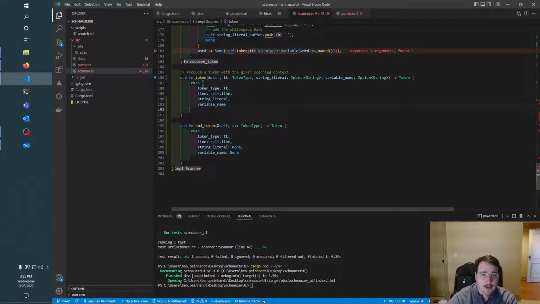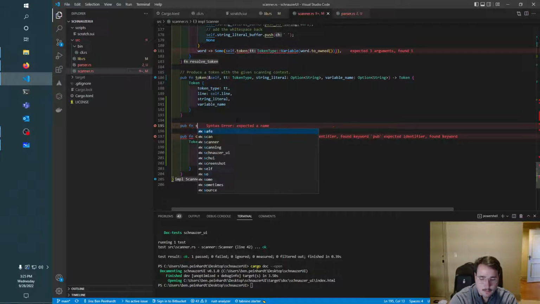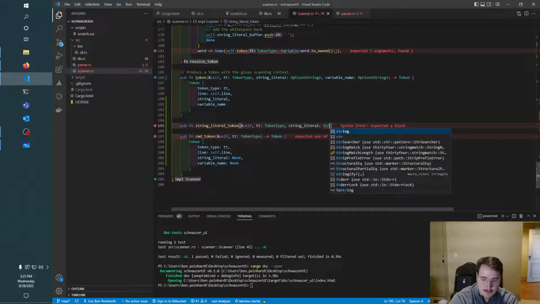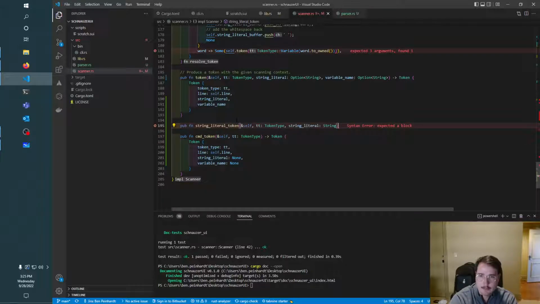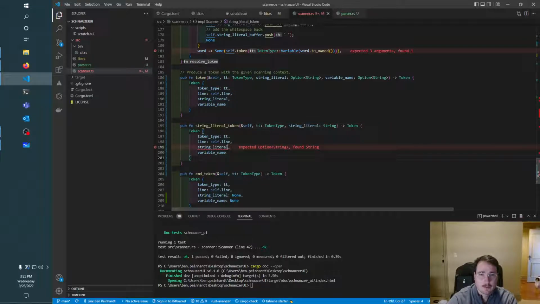And then, what the heck, while we're here, let's have a function called string literal token that takes the string for the string literal, and will return this.